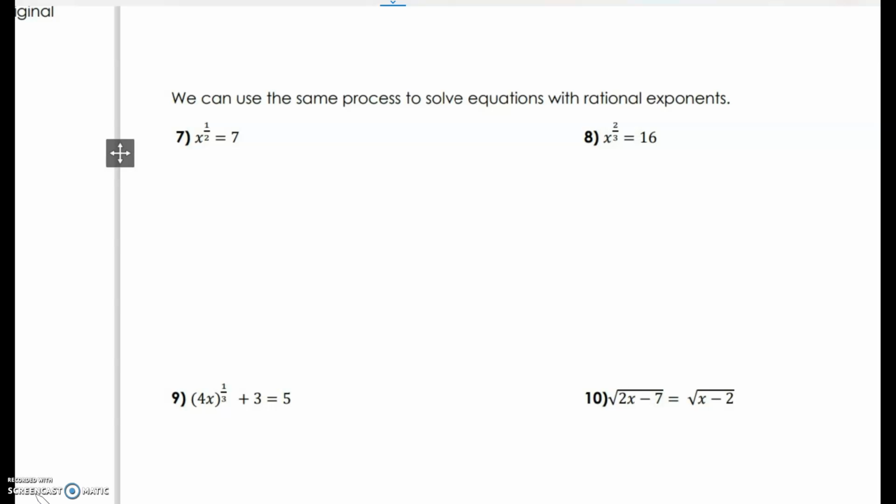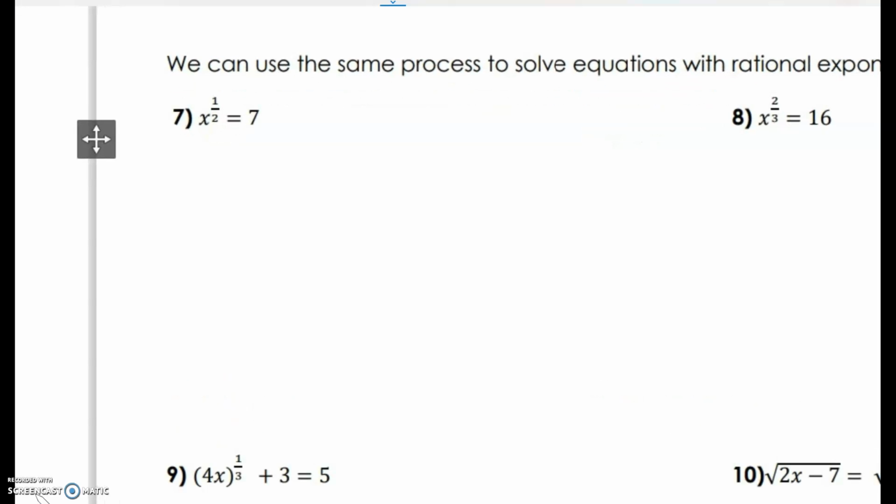So number 7, we got x to the 1/2 power. Hopefully you guys remember earlier on in the unit, we talked about how rational exponents can be written as a radical symbol. So really what we're doing is the same types of things. We're going to be raising things to certain powers to get rid of those exponents. The way that it looks might look a little different, but really we're doing the same thing. So here we go, number 7. We've got x to the 1/2 power, which is the same thing as the square root of x. But we're going to keep it with rational exponents for this video.